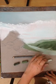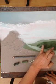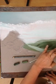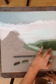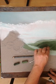So just give it a little squidge and then an up and down movement. It's nondescript, but it's part of the land. Bring your line into it a little, just so that it makes more sense. And then block, block, block back. So I'll just give you a lot of tapping.